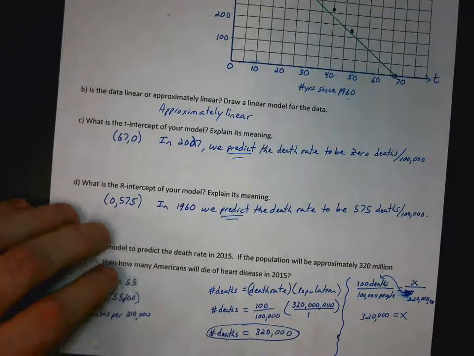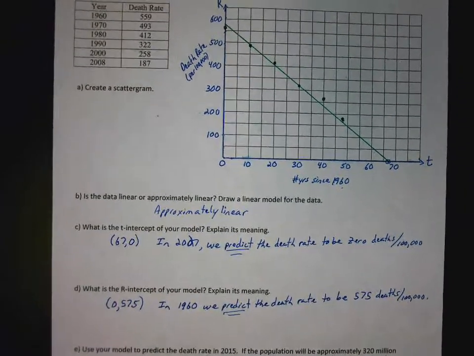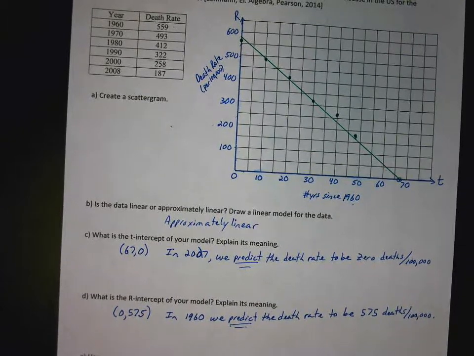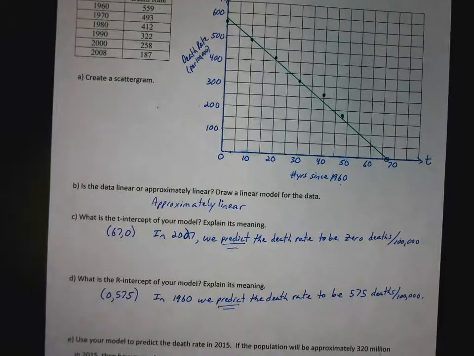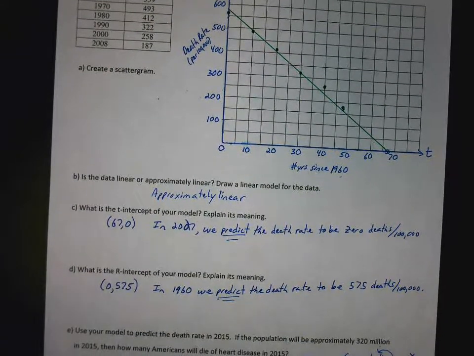Okay, so those are examples of drawing scattergrams and approximate linear models. And we use our linear model to make predictions. Hopefully that's enough for you to feel comfortable with drawing scattergrams and working with linear models. The idea of the equations of linear models, that's something that we build on throughout the course. So don't get too stressed out if you're having a little bit of trouble with the word problems in finding the equation of the linear model.